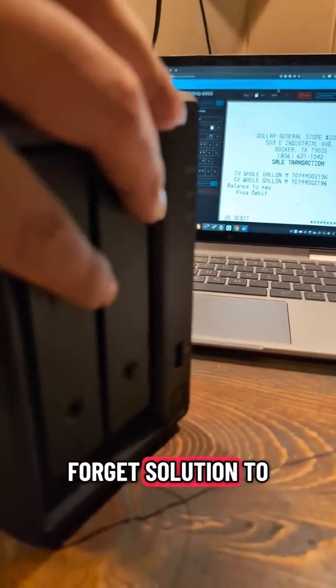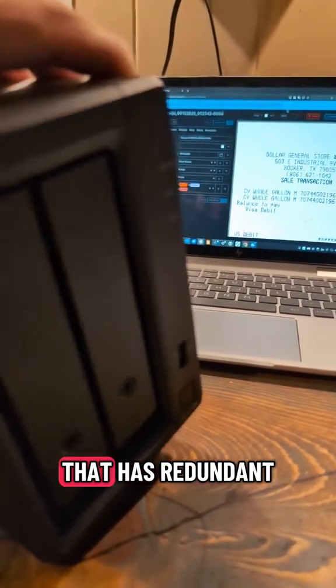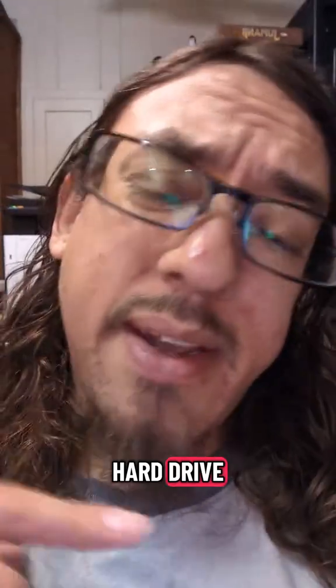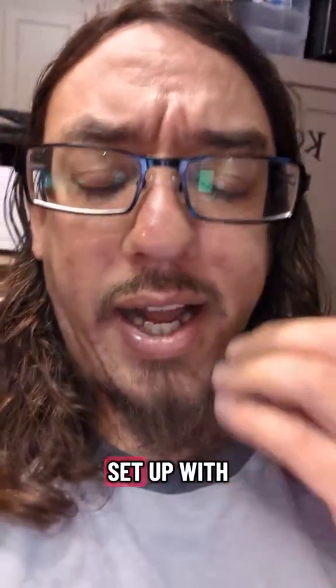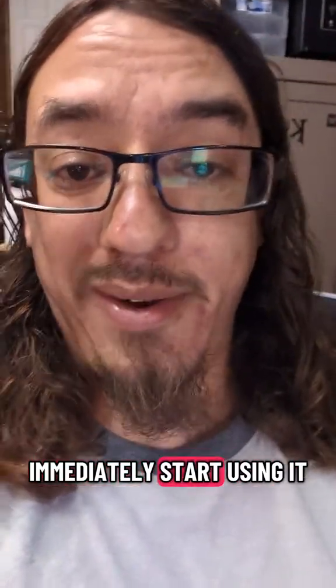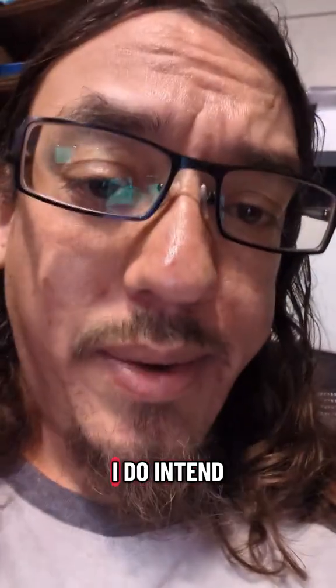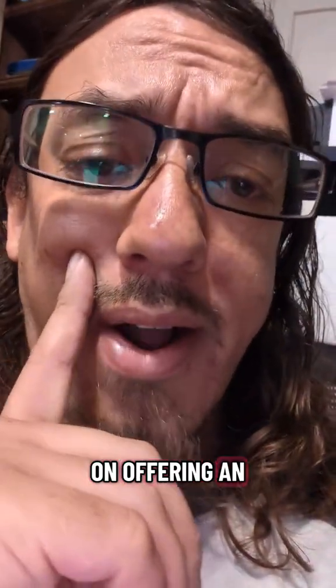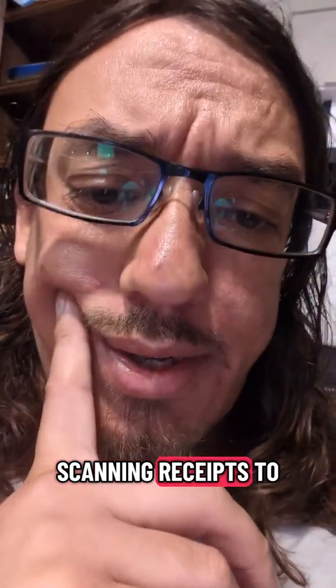I'm working on a set-and-forget solution to sell to you all — me installing it on a NAS that has redundant hard drives. The pricing is not yet determined. I intend to have the scanner set up with a local email so that you can just immediately start using it without having to worry about connecting services. You can use any scanner, but I do intend on offering an option to bundle this with a scanner that's capable of scanning receipts too.